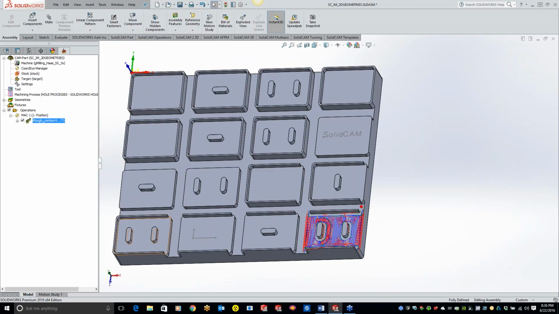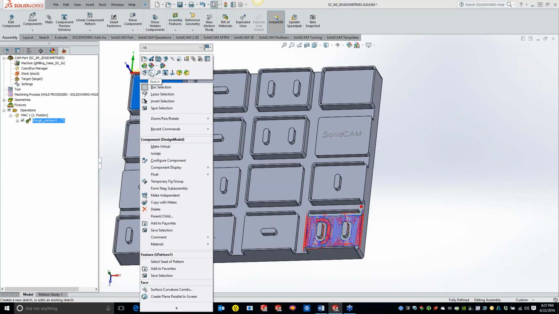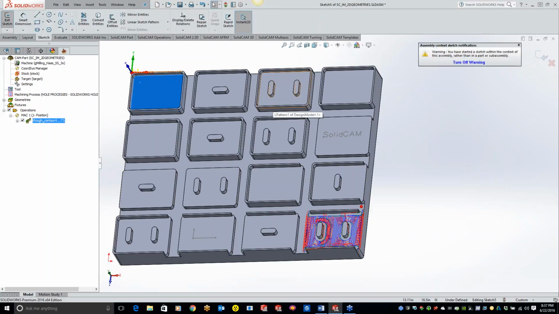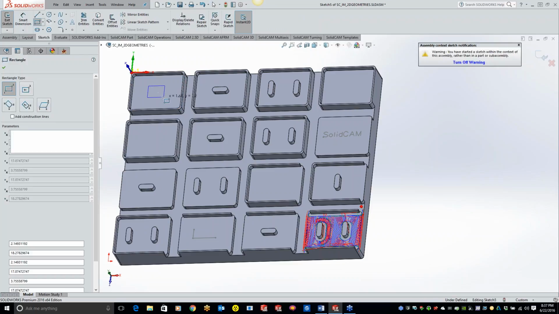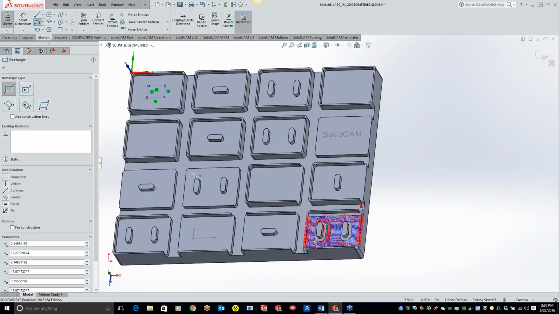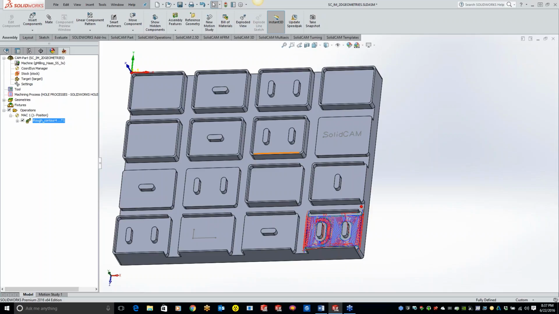And let's see where we're at. I think, Kevin, for drawing geometry, you just need to choose a surface, question mark. Yeah, so to do a sketch on there, just right-click anywhere that you want to sketch. So if I want to sketch up here, just right-click and click the sketch button right here. And then that will pop up your sketch icons, and you can draw squares, whatever you need to in there. You get the geometry that you're looking for that way. So just right-click anywhere you want, and just hit sketch.